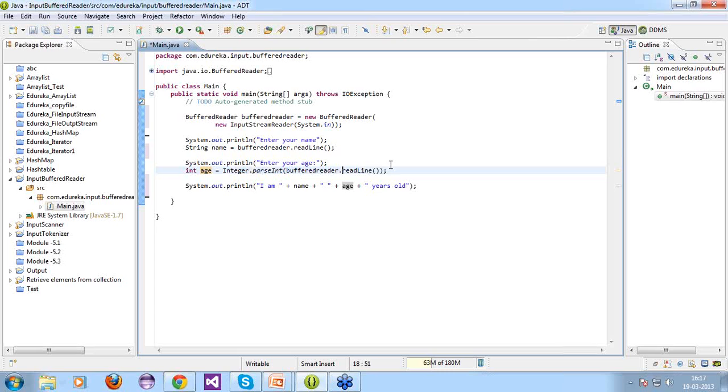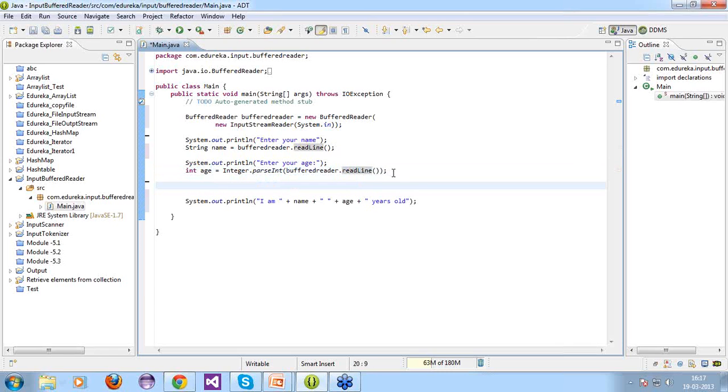Okay. So for that, what you can do, let's define one more age variable, that is int age1 equals BufferedReader.read. So this is one more option for you. Read will give you an output as an integer type. So it is quite easy to use. I wanted to show you that you can also pass the string and save it in the age variable. Okay. So I hope it is clear now.